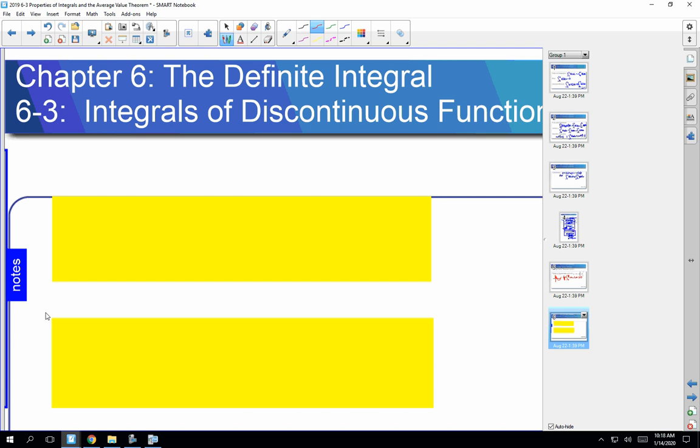Was it the absolute value? Absolute value is still continuous. Oh, sorry. It's not differentiable because of the corner. There was one. So what did you do to find the integral of that value with the jump? Remember? Does the jump matter in terms of area underneath the curve? I mean, if I have a function that goes from, I've got a picture of it here.